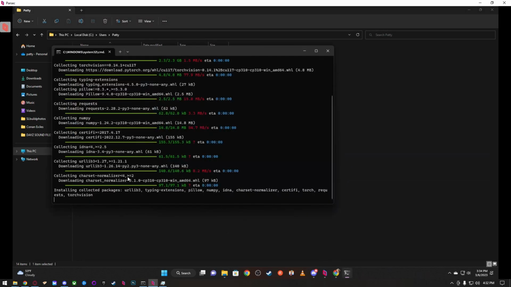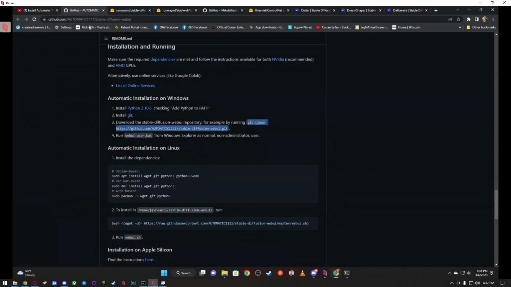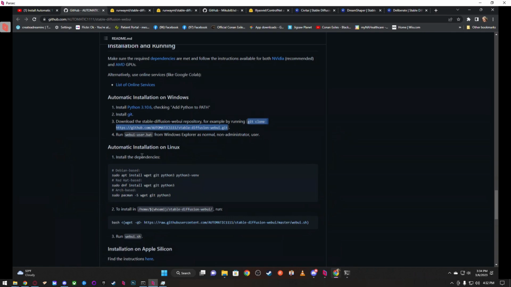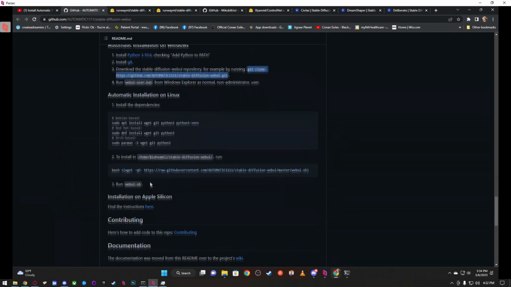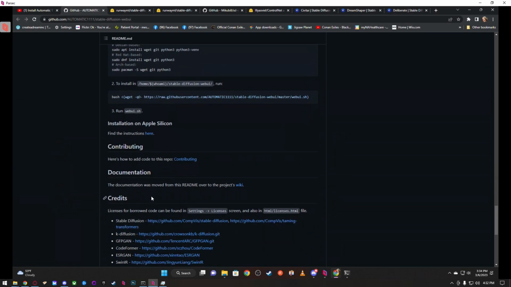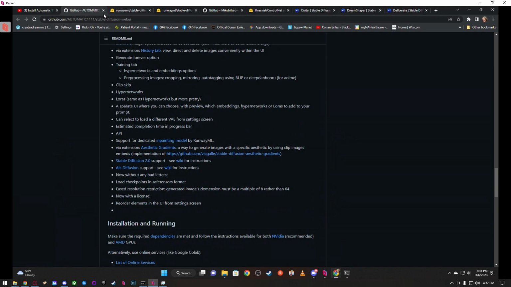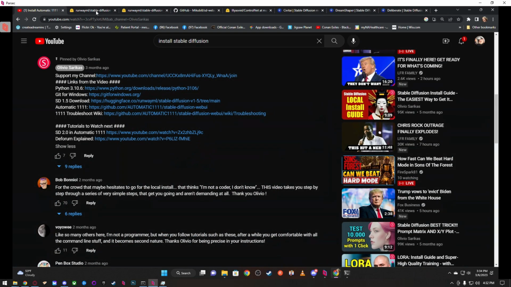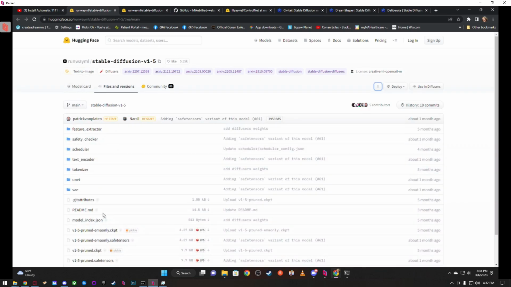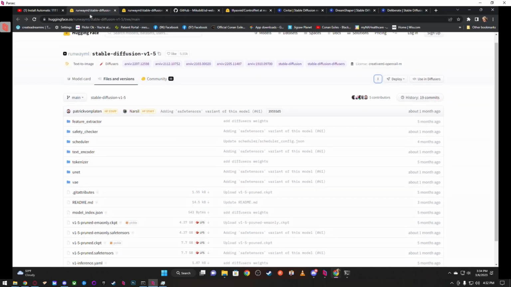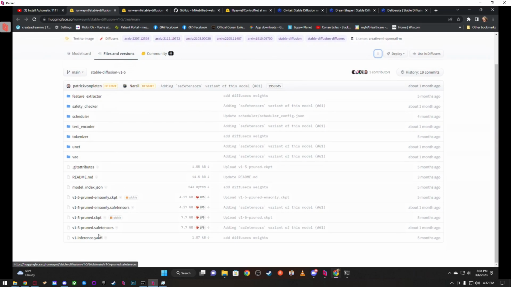While this is installing, it takes a few minutes. We're going to move on to things you have to download. That is not the right page. This is the right page. All right, pretty much everything is done there. You can go and get the actual engine, the model that comes with this. There's plenty of models that they've come up with themselves. I've never had any good luck with that, so I don't do it. I don't run any of their models. They're right here, actually. So in the Stable Diffusion 1.5, you can go in here and download their models.